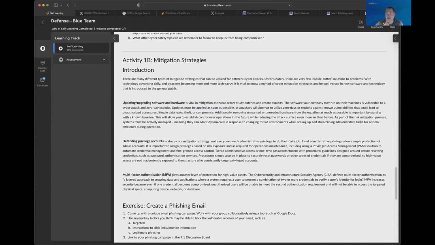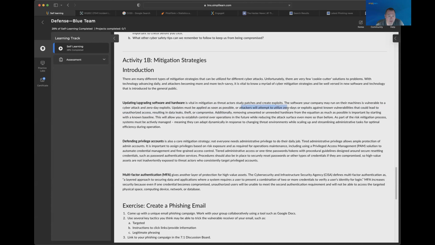Yes, we want to apply updates as soon as possible. On your home computers, in a closed environment, yes. As soon as there's a patch, go ahead and get it updated because you're less susceptible. For big companies, there's a little caveat. They may not install those patches right away because they're still looking at the risk. Some of those patches may break other things on the network. They may break other connections to servers, software, authentication machines within the network. So that's why we say as soon as possible, not right now.